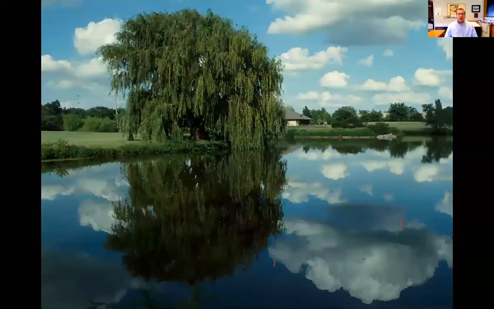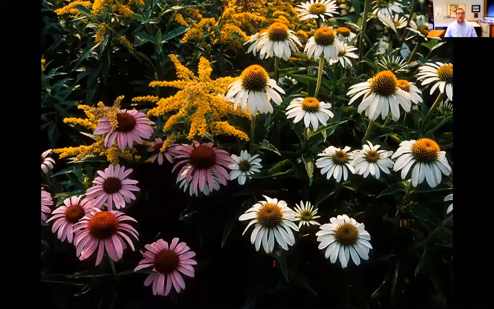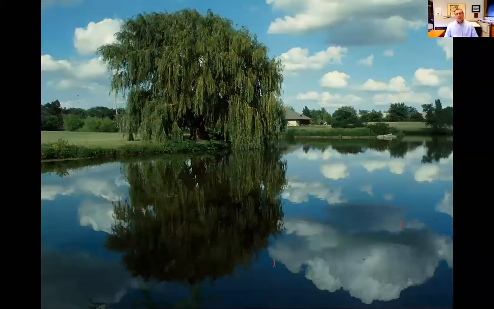This is yellow coneflower and a goldenrod. This is coneflower, different kinds of coneflowers with the yellow goldenrod. I love the way the golden baby goldenrod there matches the yellow cone of that white alba coneflower. Really attractive during the summer months. This is no longer here, but this used to be our weeping willow. But the Arboretum in the summer months.